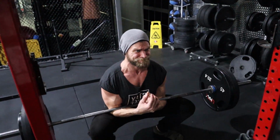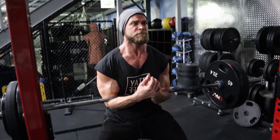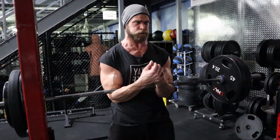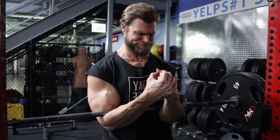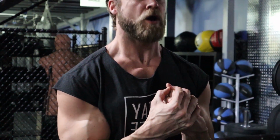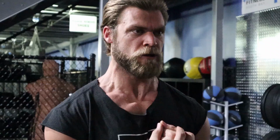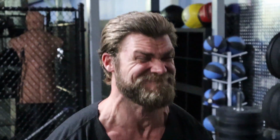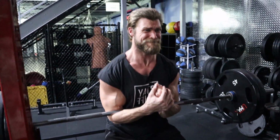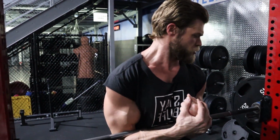So you're going to have to feel it out anyways, but also there's a lot of variables that come into play on how much weight you can lift, be it your sleep, your nutrition, your hydration. So just be wary of that, and don't be too disappointed when you come in one week, you can lift very heavy, the next week you can't. Just make sure you're tracking your progress, and maybe even making notes on what happened the night before, the day before, the week of, maybe you have extra stress from work. So there's a lot of variables that come into play when exercising, when putting a lot of weight on these lifts, is that you're not always going to be 100%.